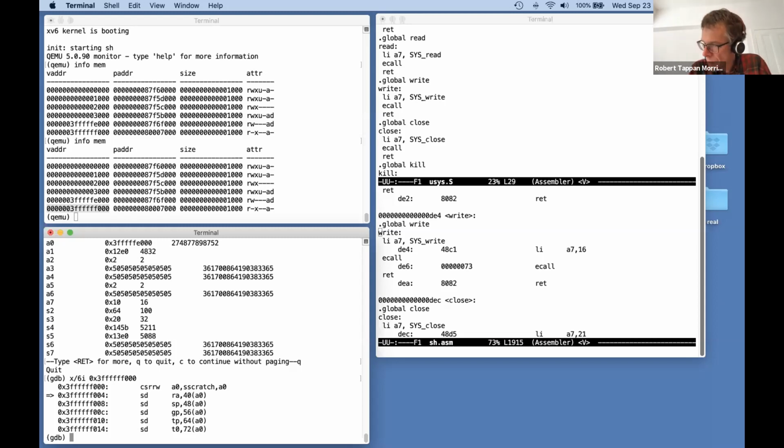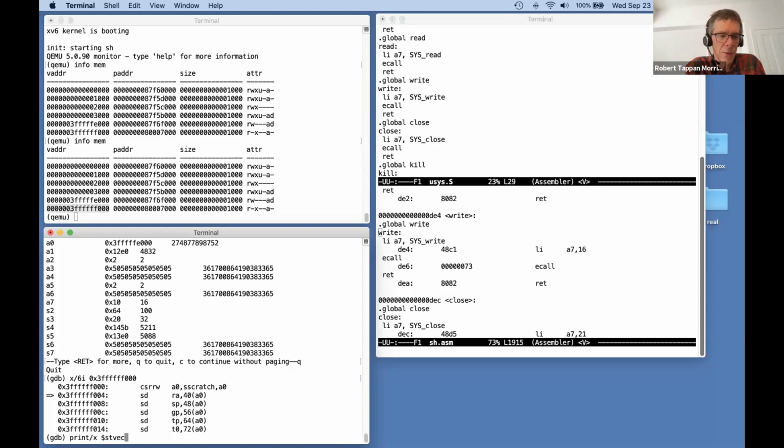Okay, so we're currently executing at this address, 3FFFFFF000, this last page, which is the trampoline page, and it contains the very first instructions of the kernel's trap handling code. Ecall doesn't switch page tables. That's a very important thing about ecall. And what that means is that these very first instructions have to be present in every user page table. Since ecall doesn't switch page tables, we need to be executing the first bit of the kernel somewhere in the user page table. And it's this trampoline page, which the kernel carefully maps into every user page table, that gives the kernel a place to execute at the very beginning of a trap when we're still using the user page table.